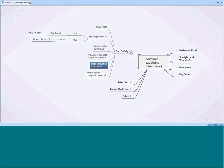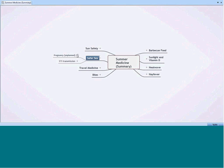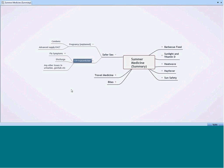Now we've got three other things. Now, safer sex. There's an old saying, in actual fact, that I quite like, that when somebody goes on holiday, the comment tends to be made at the airport, and things that you would normally never consider doing in your normal life, you would probably do on holiday. And this is possibly one of the things that many people would do on holiday without realizing it. It's actually unsafe sex, I should say. I've broken it down into two things: unplanned pregnancy, and STI transmission, which is sexually transmitted infection transmission.